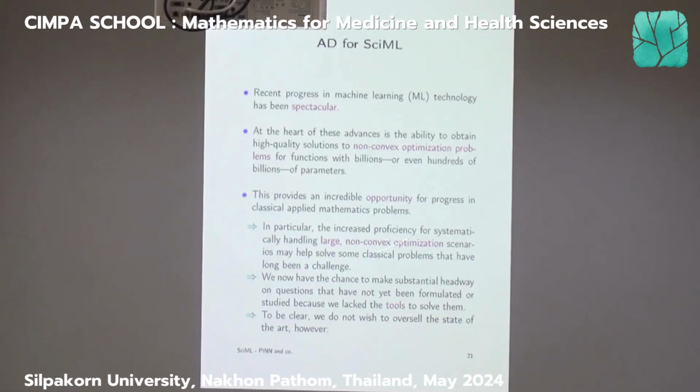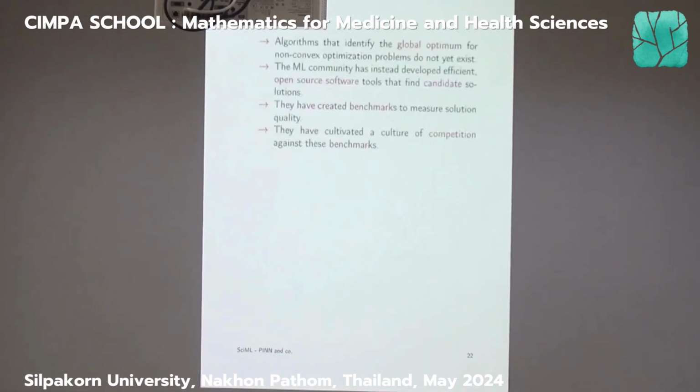In particular, a large non-convex optimization. So the reason we didn't make much progress in this until now is we didn't have the tools to solve it. And now the algorithms are available, open source software, benchmarks, and this is thanks to the fact this open source is very good, which is something the machine learning community can teach to all of us because it creates a lot of competition. And the competition is good for solving difficult problems.